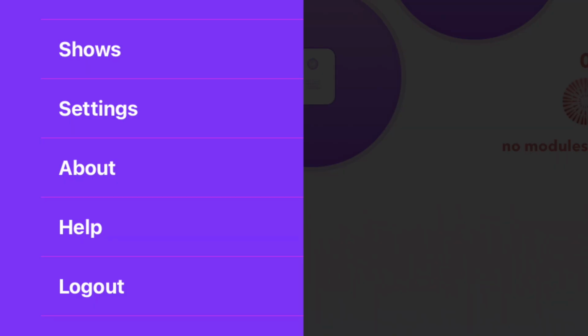Also, to simulate an even worse case scenario, I've logged into the Ignite app, I've killed my internet, I've force quit the app, I've then switched my iPad off, and then switched it back on, in other words, to simulate a complete reboot, and sure enough, you are still logged in. So providing I don't have a complete brain fart when I'm out doing my display and accidentally click log out, then I'm going to be okay.